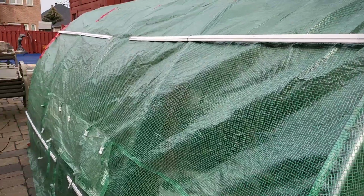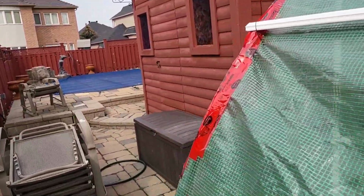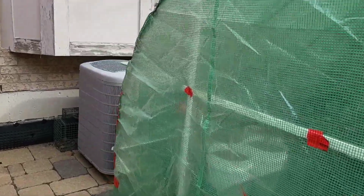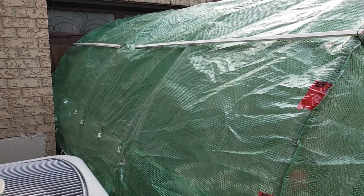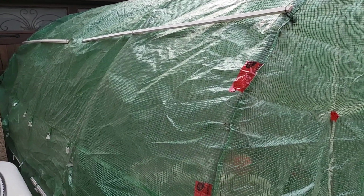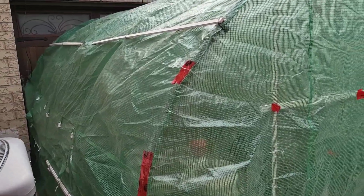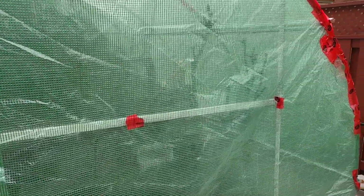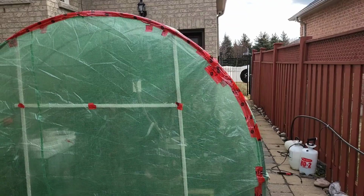But I had no choice because I could not get another cover for this. They're out of stock, and I knew it was pretty much going in the garbage. I just needed service for maybe a month, maybe 2 months maximum, and then that's it. I take it down, because no matter how good your greenhouse is, it's still reducing the sun and the light on your figs. I hear it's about 20%. Don't quote me on that. But the second I can get my figs out in the open air, I do that.